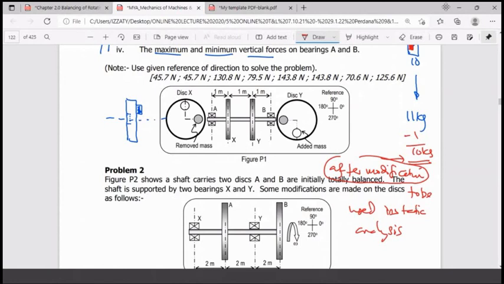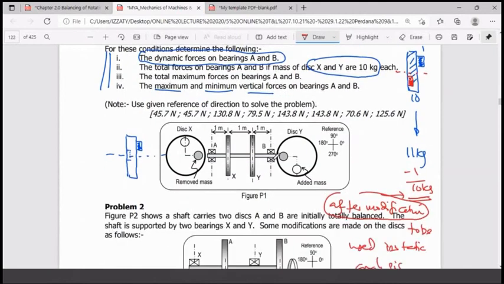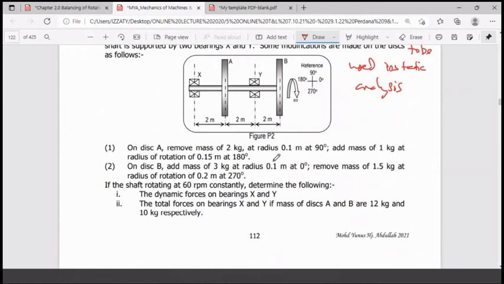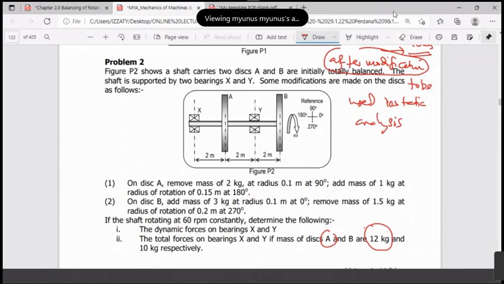Okay, let's assume, because this one is very fortunate, we have 1 kg and 1 kg. Let's assume another example where you find that it is not the same. Look at here. Initially, you have 12 kg. Are you still with me, class? Look at problem number 2. You add 1 kg, then you minus 1 kg, so it becomes 10 kg back.